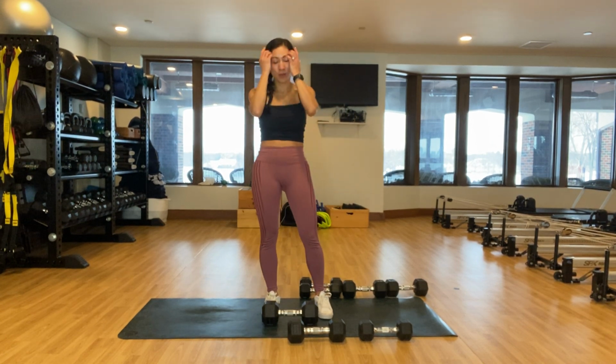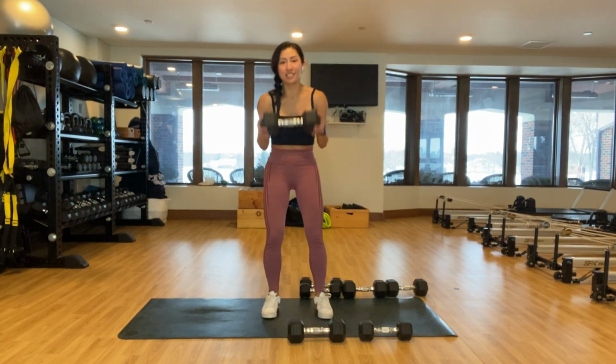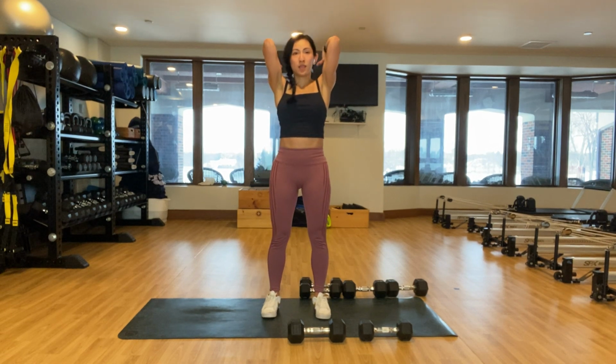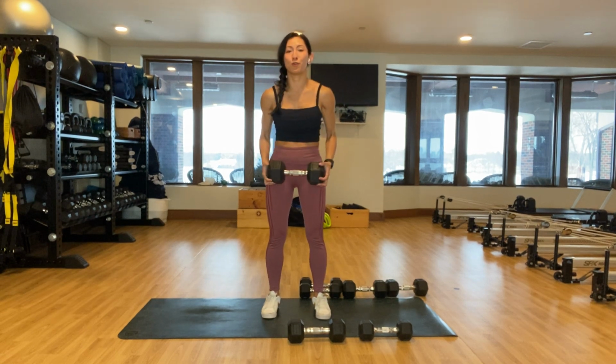Hang in there. Breathe in and out. Let's go. Keep your elbows straight forward, pointing straight and narrow. This is halfway, just three more. Two. One, we have halo coming up. Rest for a few breaths.